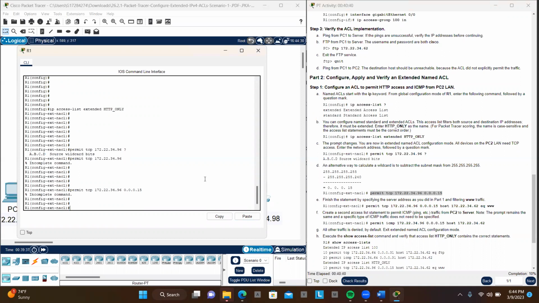Incorrect. What is incorrect? So it's permit TCP 172. Why is it incorrect? So it's permit TCP 172, that command, incomplete command. Oh, so let's see.